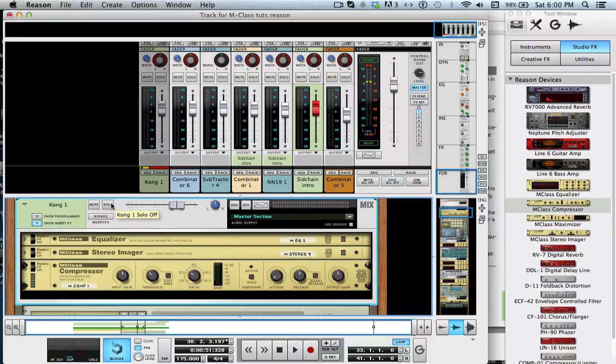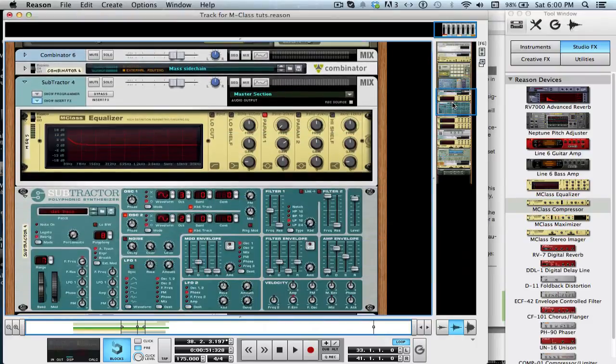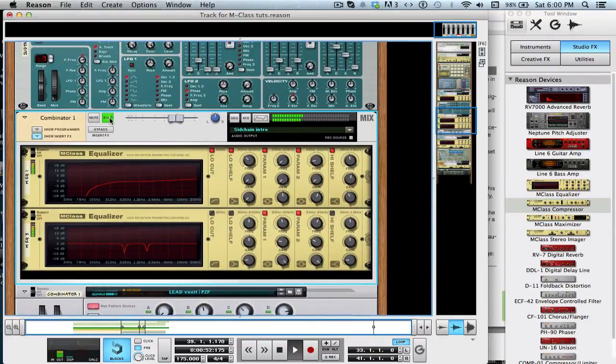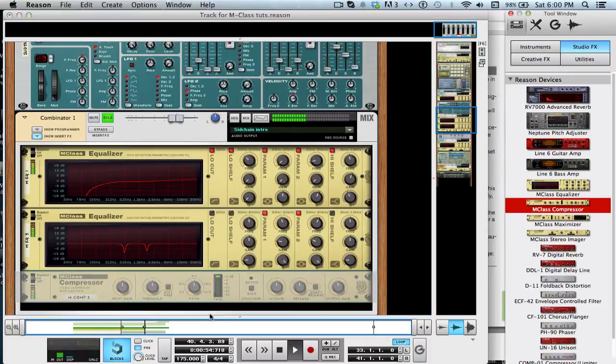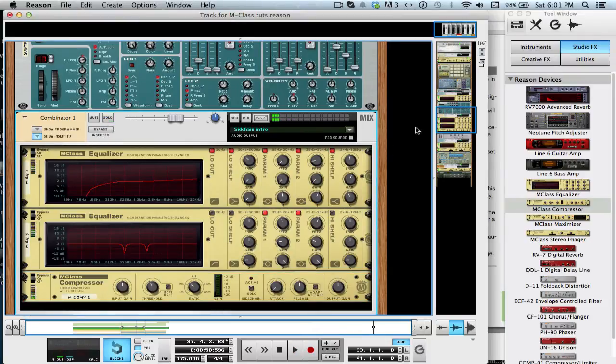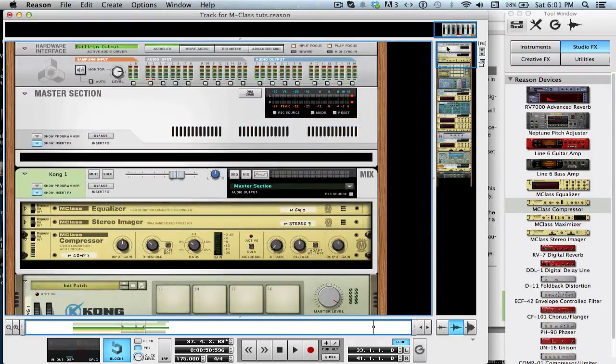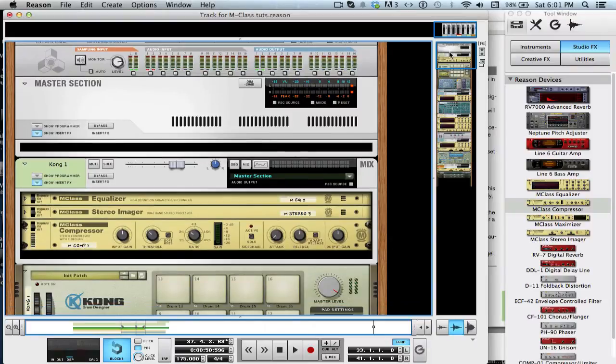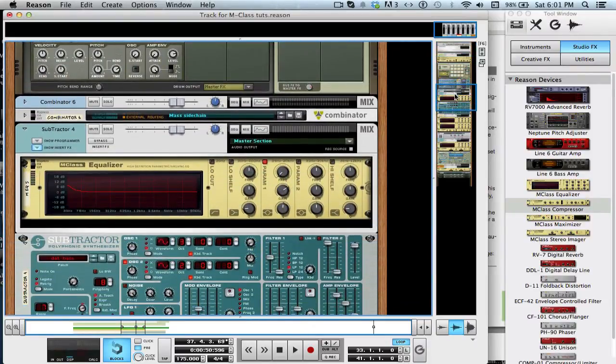You can also compress leads, guitars. Let's try compressing the lead a little bit. Add a compressor on here. Put the attack all the way down, just so we can get a little more noticeable. Put the ratio about 2:1. Threshold somewhere about, let's put it about -21. So it's compressing about -4 again. And yeah, it's very quick once you know how to do it, and you can do that with any track ever. So yeah, I'm going to go ahead and add some onto the other tracks here.